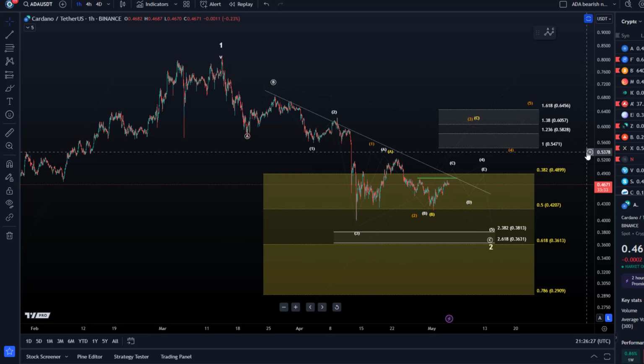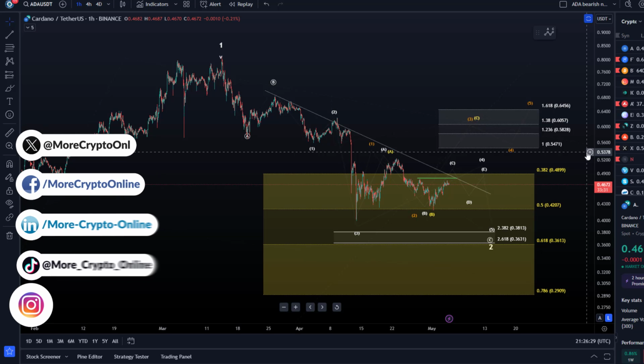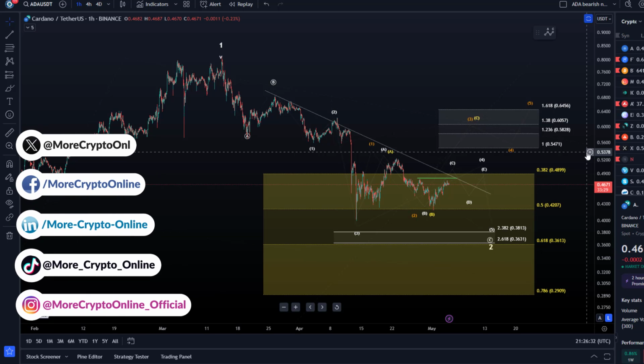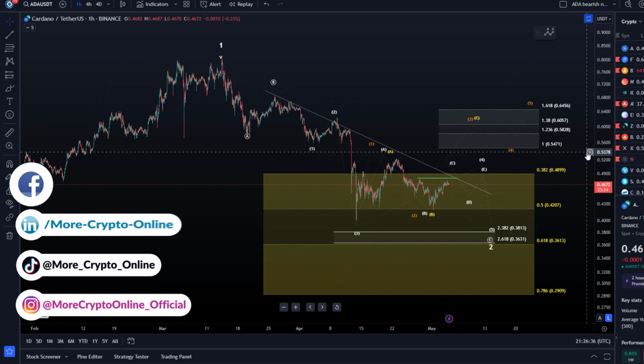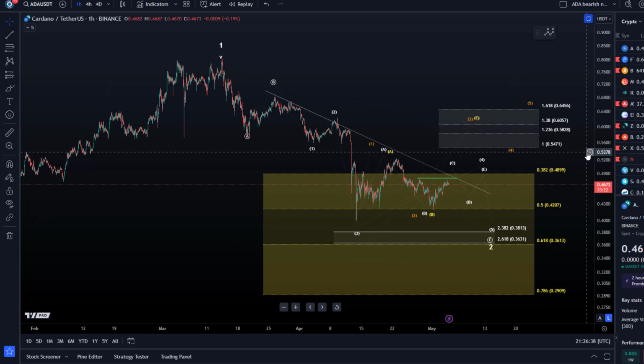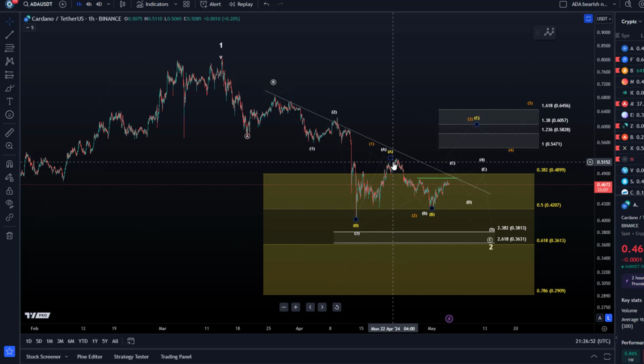So ADA continues to grind sideways. There isn't really anything that I could use to confirm that we've bottomed other than the reaction to the support region that we've seen, which was initially quite nice, but the market failed here to rally in 5 waves. So we have seen only a 3-wave corrective rally. These are typically not clearly bullish because they could just be part of a corrective rally, and if it's corrective, then it might either break down or just move sideways or form a larger corrective rally.